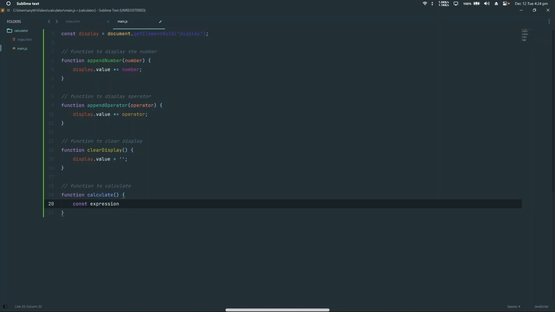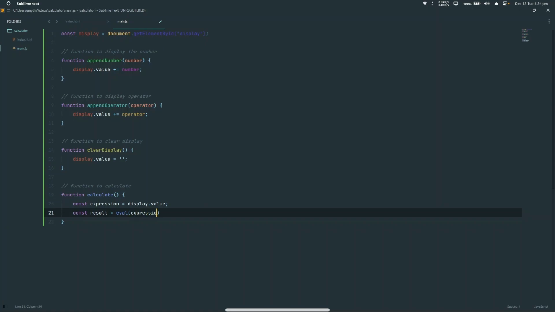And this expression is going to be the value we see on the display. Then we declare another constant, which is the result. And this result is going to be the evaluation of the expression that is in the display. Good. Then we say display value, which is equal to result.